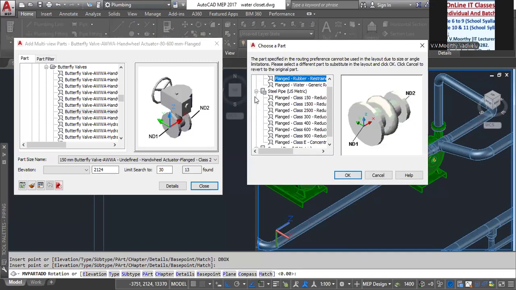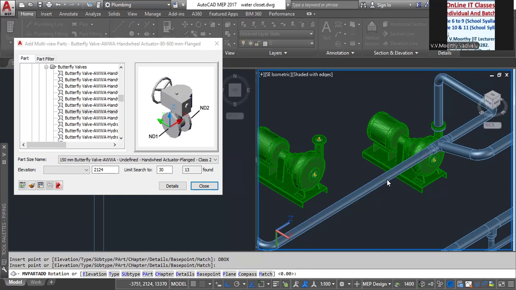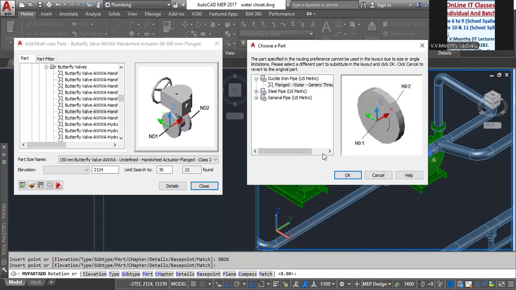So the connectors, so then okay. So one more.